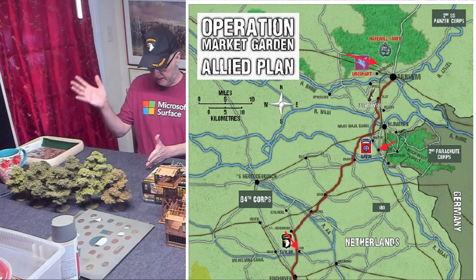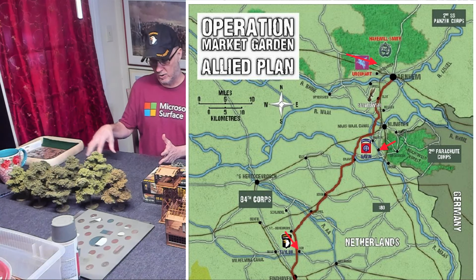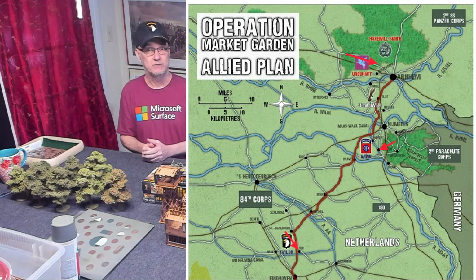And we're actually going to use jump rules, just like we're doing in the 101st. They have to actually jump in on turn 1, where the 82nd are also going to jump in on turn 1. And they will continue to jump in until all their troops are in. Same thing with the 101st. And they will have to maneuver in and take that bridge.